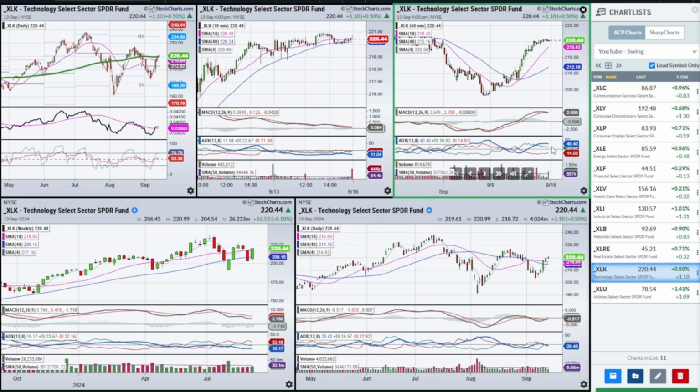We're getting pretty good momentum coming back in. We've got this little pause taking place on the 10-minute as opposed to any kind of a reversal right now. But the point I want to make is that right now I'm just showing 11 symbols. These are the XLs, the major sector spiders. You can do swing trading just off of these 11 symbols. You don't have to have a monster list.